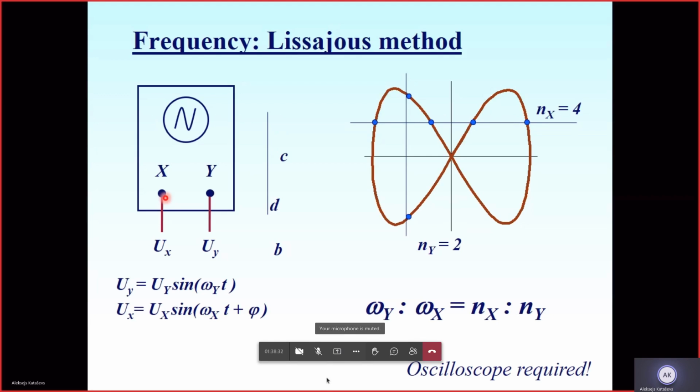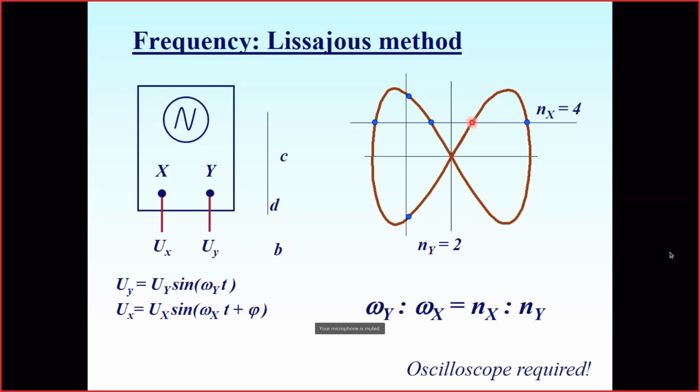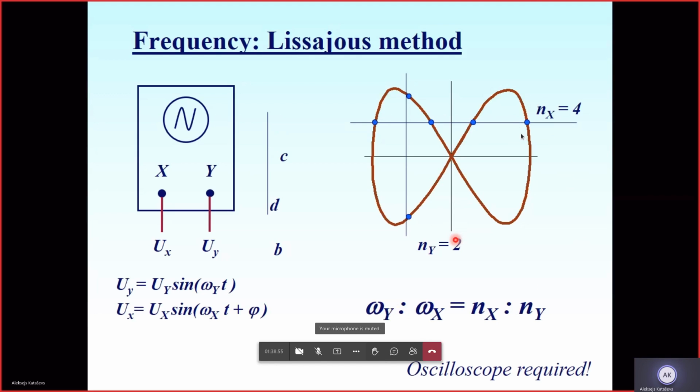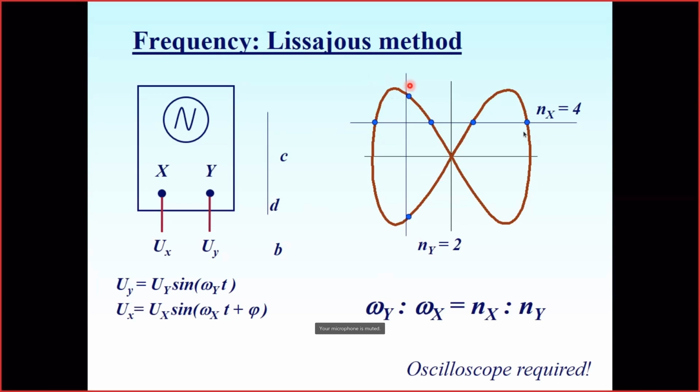Sometimes a similar situation, not quite similar, but to some extent, when we see some particular shape on the screen, will appear every time the ratio between the measured frequency and the reference frequency is a ratio of whole numbers. For instance, if the ratio between the first frequency and the second frequency is exactly 2 to 1, we see such kind of figure.